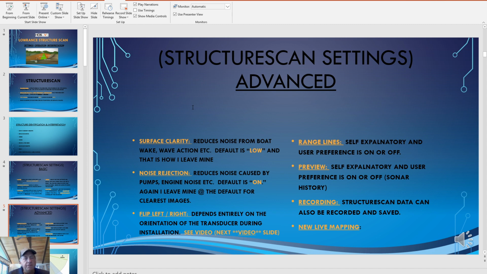However, if you use a non-factory bracket, in some cases, that cable coming out of the front of the transducer will point aft or towards the rear of your boat. And when you do that, the right is no longer the right and the left's no longer the left. So in the advanced settings, there's this flip left right menu item. And again, if your transducer cable's on a non-factory bracket and the cable comes out of the back and points aft of the boat, you have to go in and change this and turn it on so that you're looking at sonar returns that are truly on the right and truly on the left.